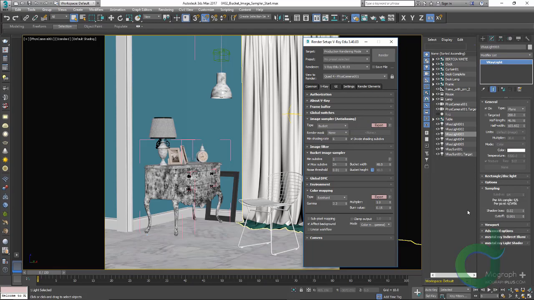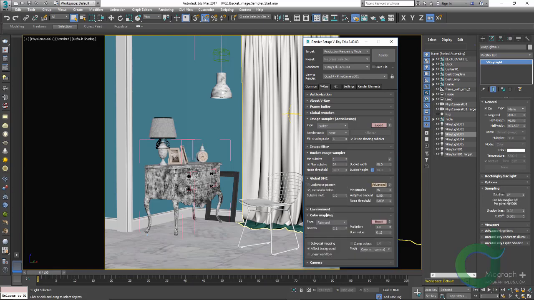2,359,296 samples per pixel. We can actually see these numbers here in the DMC calculator. To do so in the global DMC rollout, enable use local subdivs. Now, if the divide shading rate is enabled, it reverses this behavior from multiplication to division. For the time being, let me just disable divide shading rate and see those numbers that I just mentioned. As you can see with the current settings, we are going to have a minimum of 615 shadow rays and a maximum of 2,359,296 shadow rays per pixel.